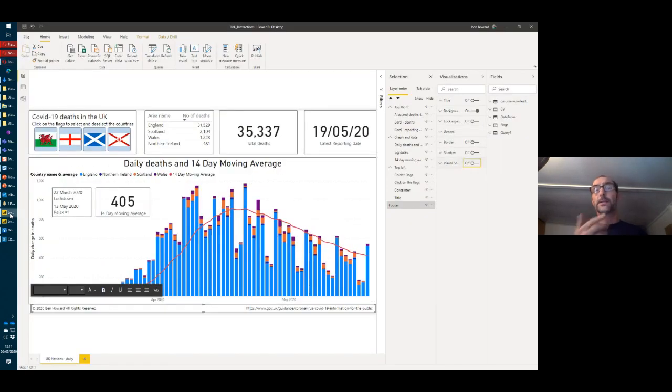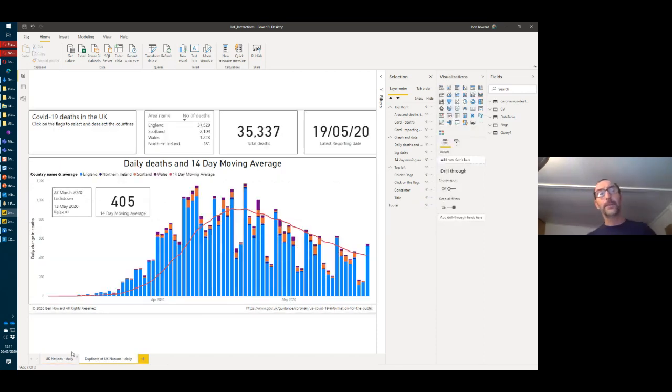Well, let's go back to our Power BI report. I'm just going to duplicate this page because that's how I do all of my testing and setting up. We'll just call this no interactivity. And this is where we look for that kind of Perspex screen. So what is a Perspex screen as far as Power BI is concerned?